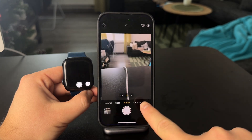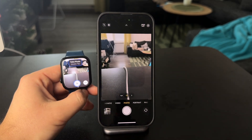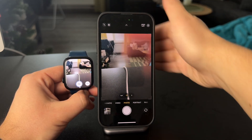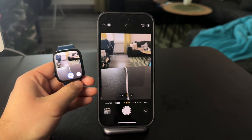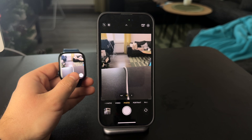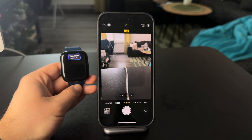When you get inside, the app is going to open up automatically. And you can directly see the stuff in the viewfinder — it works in real time. It works well for remote photos whenever you want to take a selfie or something. You can use the watch with the timer to take a photo of whatever you wish.